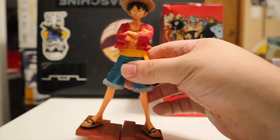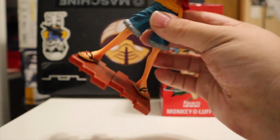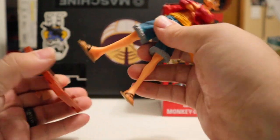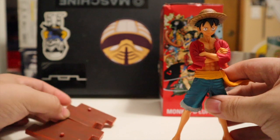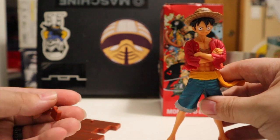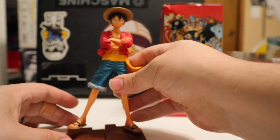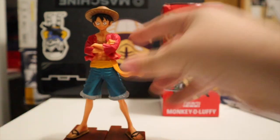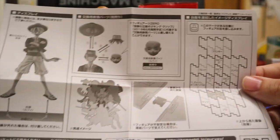And here is that new base style. As you can see, it's like the wood planks, which I think was very cool. But he still does come off like the previous version. So if you wanted to make your own base, you could still do that. And here are the wood planks. He also comes with these joiners. Because, like I said, there's a whole group. You know, there's the new crew standard picture, which is this one. And here is the instruction booklet.